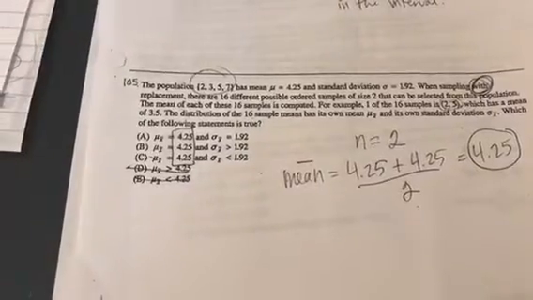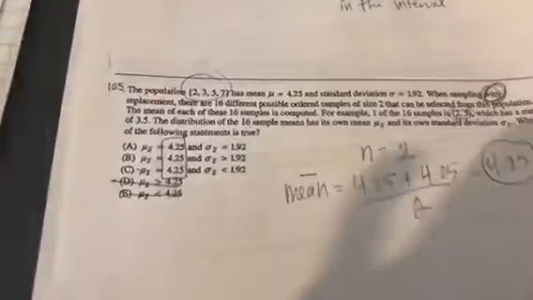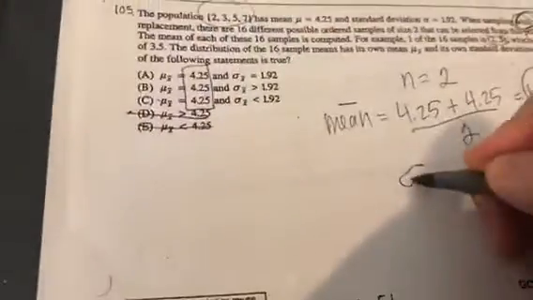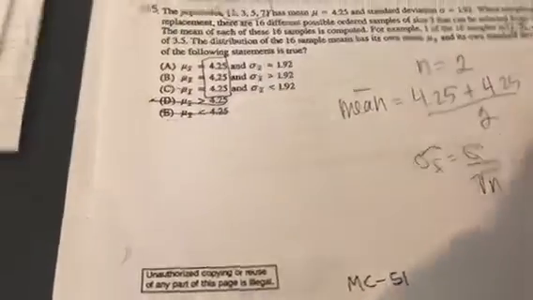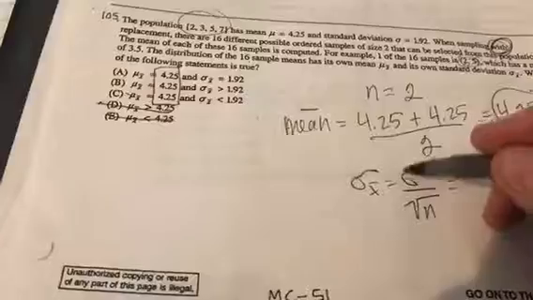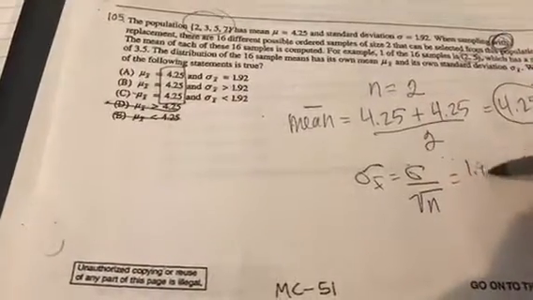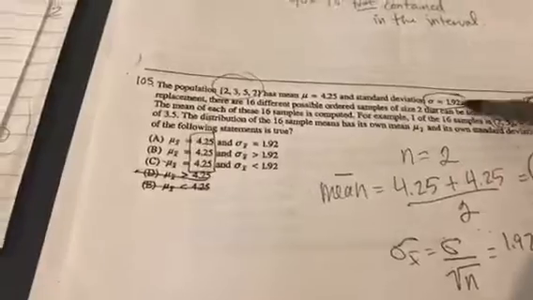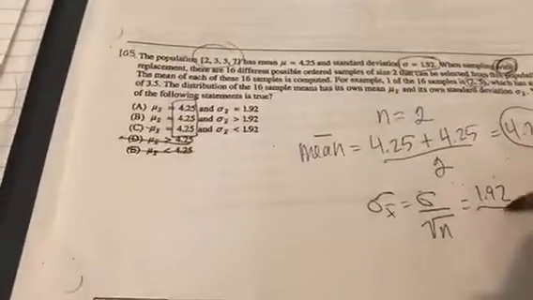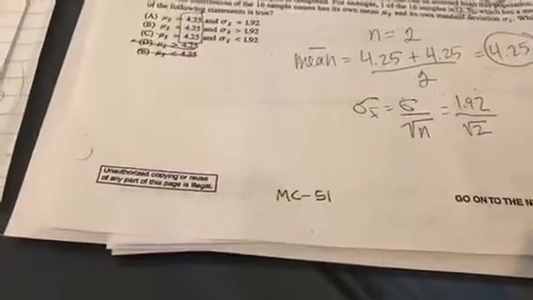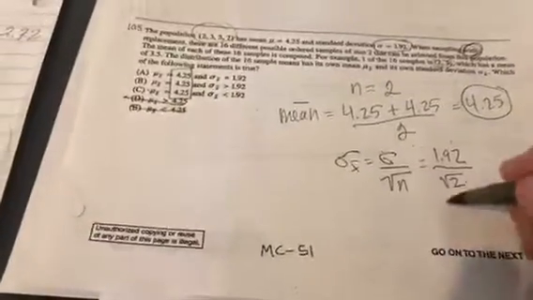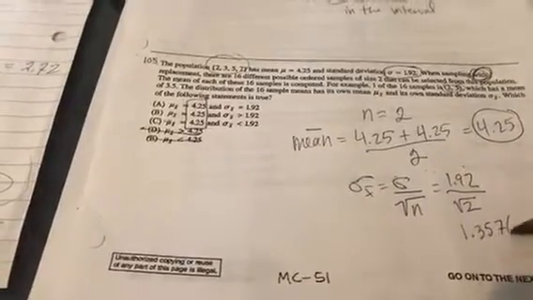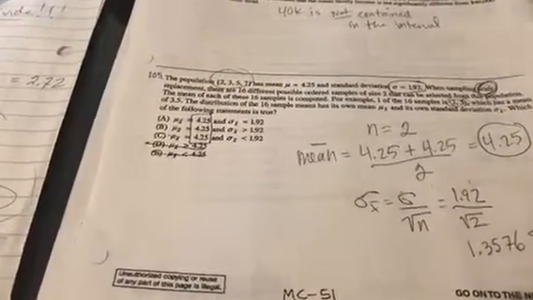Now they're trying to say, what would be the standard deviation of the sample? This is a formula. This would just be sigma over the square root of n. In this example, we actually know what n is, and we know the standard deviation, 1.92. That's what's weird about this problem. Normally we're not given that. Here we are. So we put the square root of 2, and we do a little bit of math. When I take this number and divide by the square root of 2, I get 1.3576, which is in fact less than 1.92.